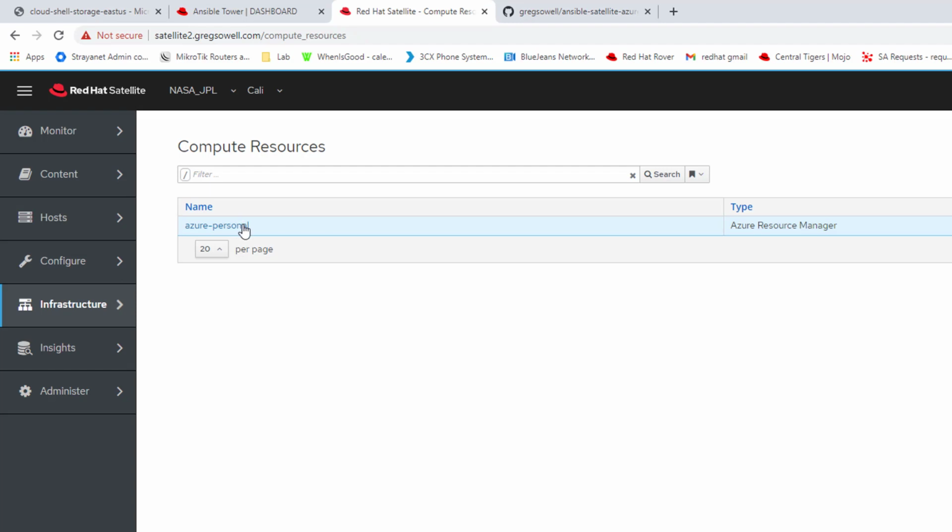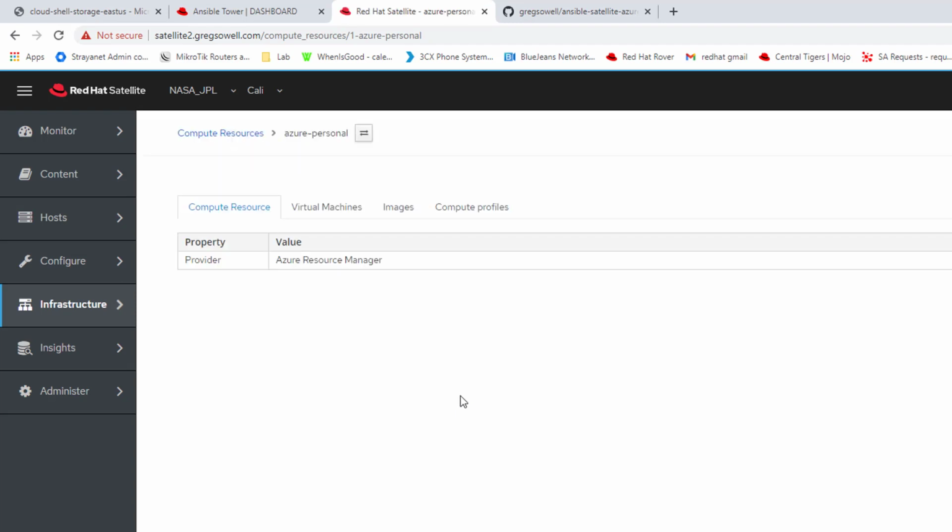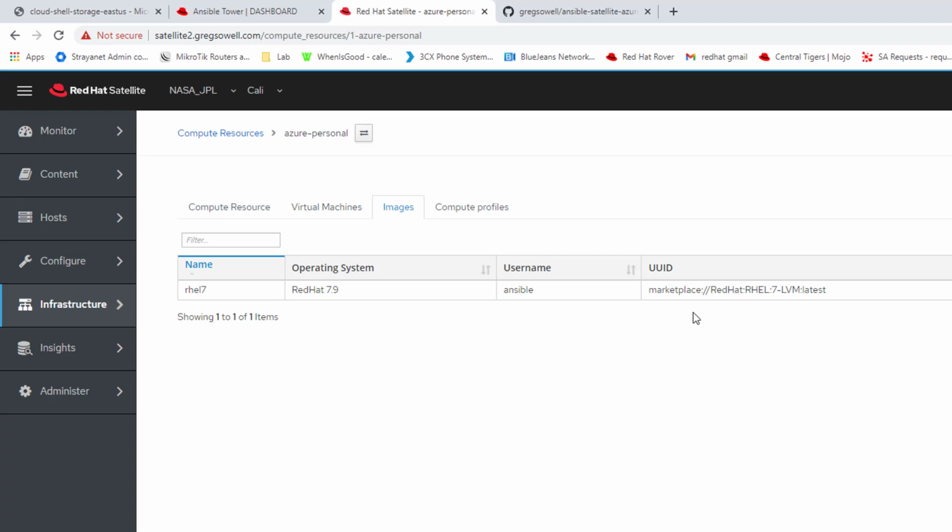So if I wanted to have, from this same account information, the ability to provision in a different region, I could just create an additional compute resource and then choose the specific region I want that resource to be provisioned in. So that's not really a gotcha, it's just something to make note of. So everything that I'm going to provision via Azure will again come from the East US region.